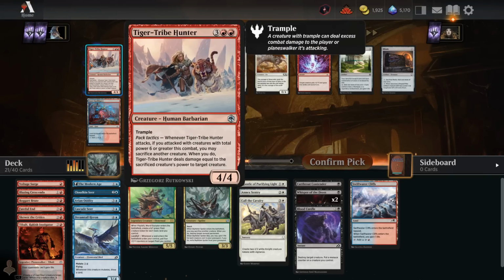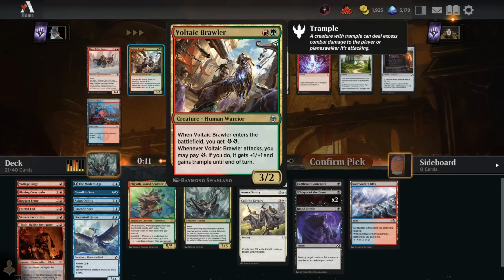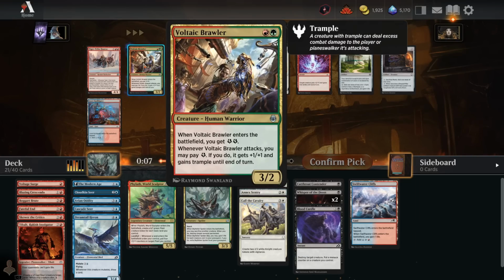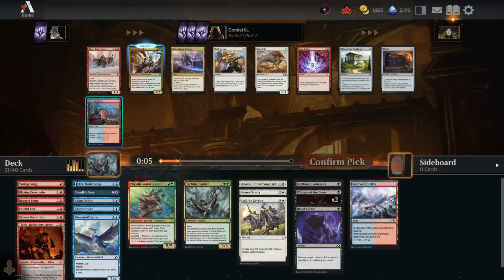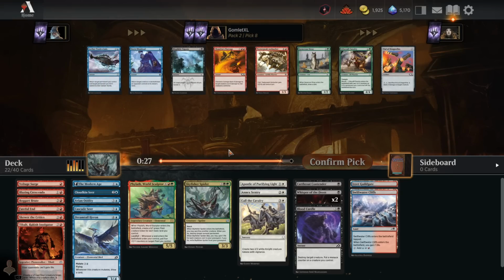Tiger Tribe Hunter is really good if you attack with power 6 or greater, then you just fling whatever you want. I guess it only flings towards creatures. Maybe not incredible. Voltaic Brawler is really good if we go red-green, but I have 1 green card right now. I would probably just rather take another Izzet Guildgate or an Altar of the Pantheon. Let's take an Izzet Guildgate.